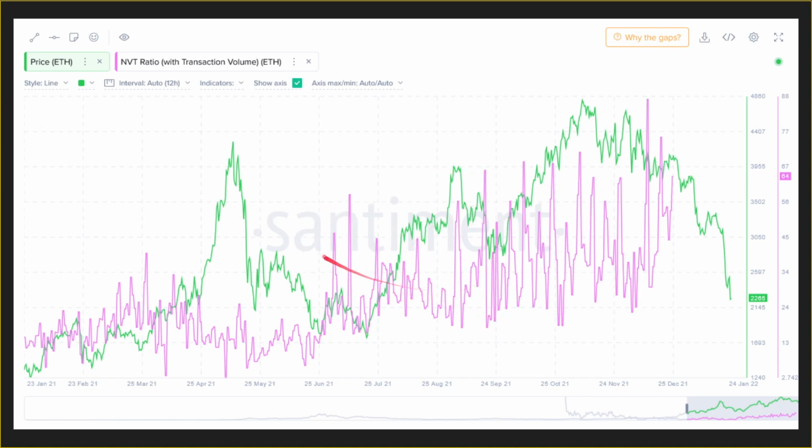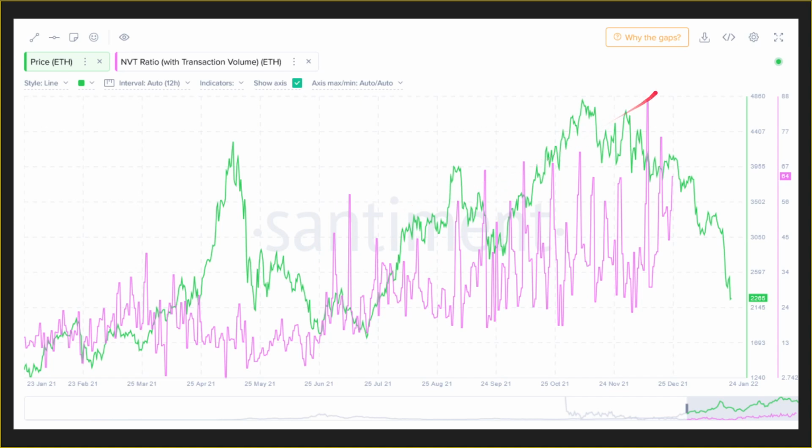This whole area could be mainly attributed to the explosion of the DeFi sector, and especially with the increasing adoption of NFTs and overall growing interest in NFTs, where more people are actually using Ethereum to purchase NFTs, purchase digital assets, and not just hoarding it or holding on to it as they were previously in previous cycles and also earlier in the year. Here we do see a correlation.